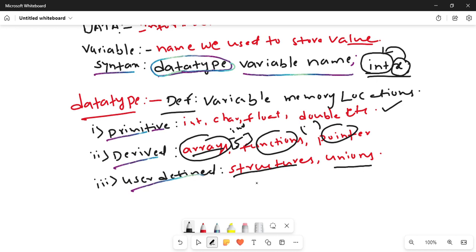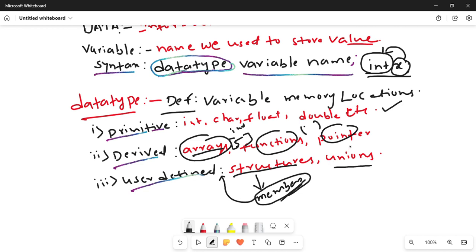Based on the number of members, the structure size will be decided. That is why we call them user defined data types.